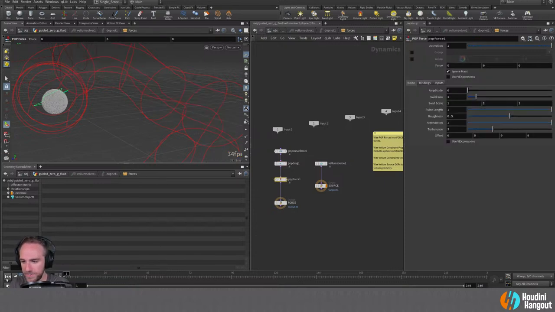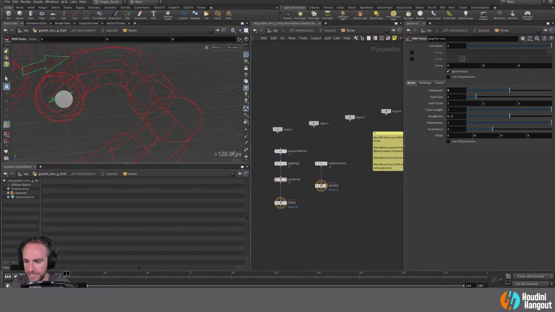I'm going to hit escape here and just go back to 1 so we're not dealing with that. All right, so let's do amplitude, I don't know, let's do 5 for right now and just see where that kind of gets us. See what that starts to do to this. It should start to break up this fluid, and it'll allow us to get maybe a little bit more motion, some more interesting motion added to it. Kind of the higher and higher we go with this, we'll probably see a better and better result.